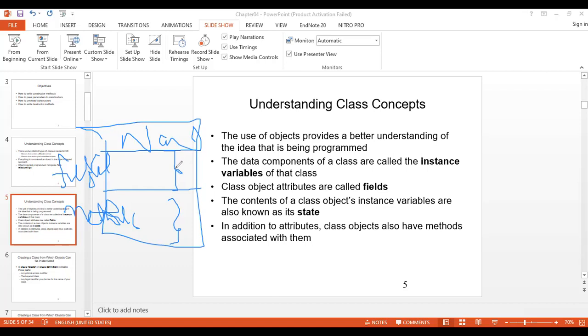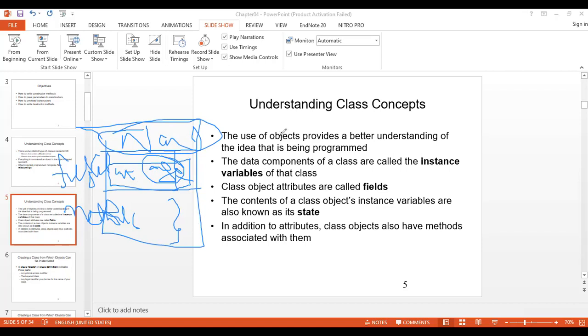So if we have a variable like int age inside a class, but outside of any methods, what it means is this variable is an instance variable. In other words, every instance of this class will have its own value for the variable age.